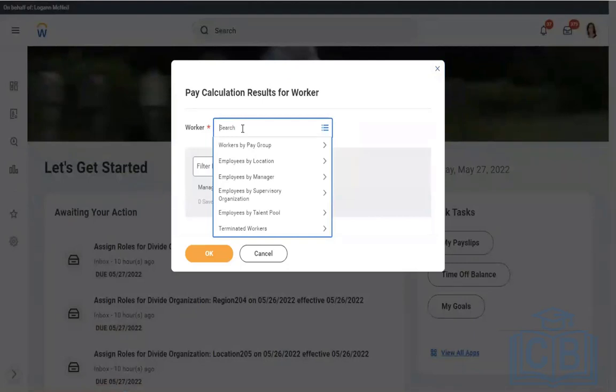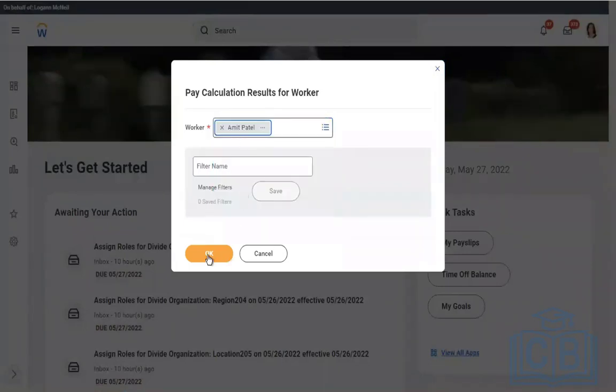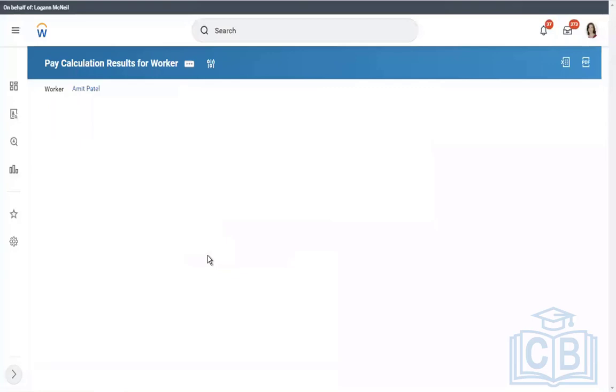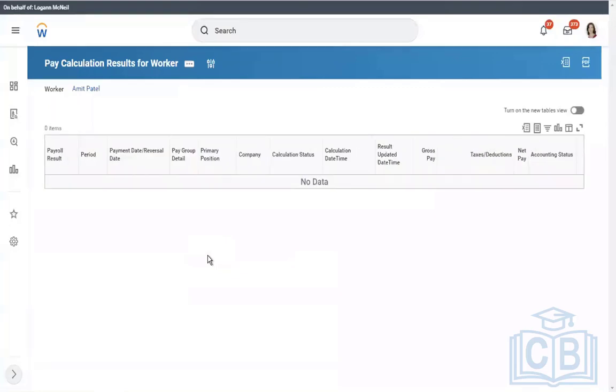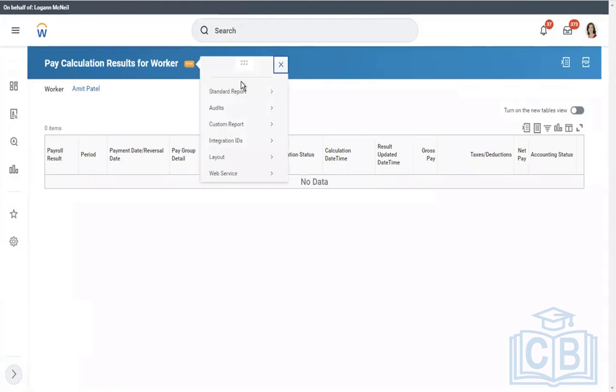If I give access to, what's his name, Amit Patel, it will display. Okay, but because she doesn't have any pay results, that's fine, but we should see this page. But for Tammy, what's happening is she's not able to see this group at all. That's where I'm trying to find out.